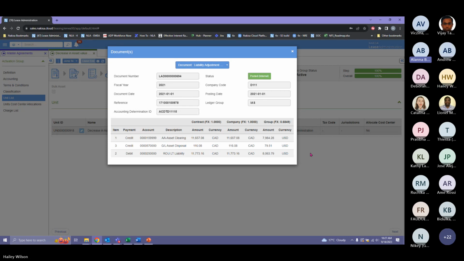A couple of years back, we did one of these and we were able to write off the whole asset value and leave the liability value. It was a situation where we walked away from a property. It takes a couple of months for all the legal stuff to happen, but they wanted to show that we did not have any right to that asset at the end of the period. And so we were able to write down the total net book value.